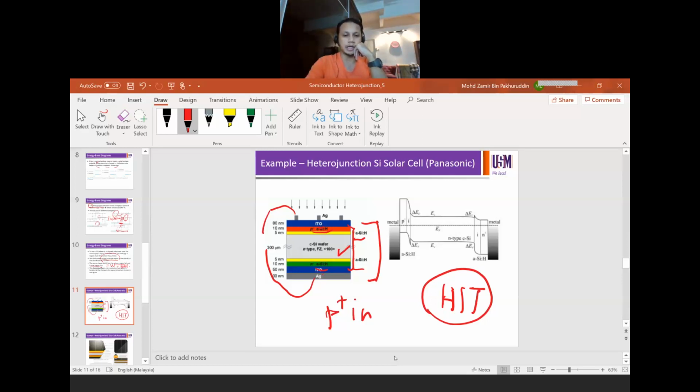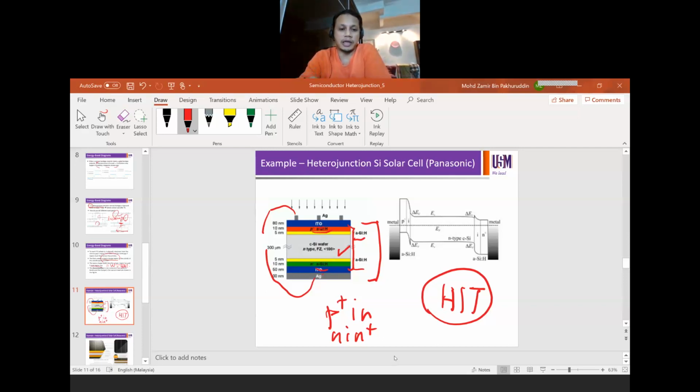If you look at the rear side, there is no junction of opposite polarity, because you have n-type, then intrinsic, then n plus. Technically there is a junction, but it's not opposite polarity. It's just a junction where you have electrons and more electrons, n-type and n plus. Whereas at the front we have more holes, then intrinsic, then more electrons. So that's the PIN junction. This is the junction.